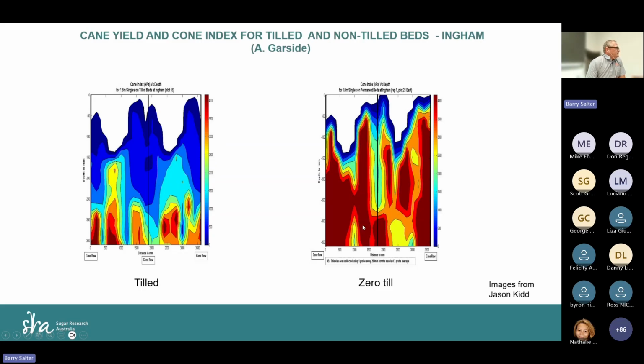Now, interestingly enough, this data is actually from a 1.8 metre row spacing, but not with guidance. So even on that wider row spacing, we were getting a hell of a lot of compaction in the system.